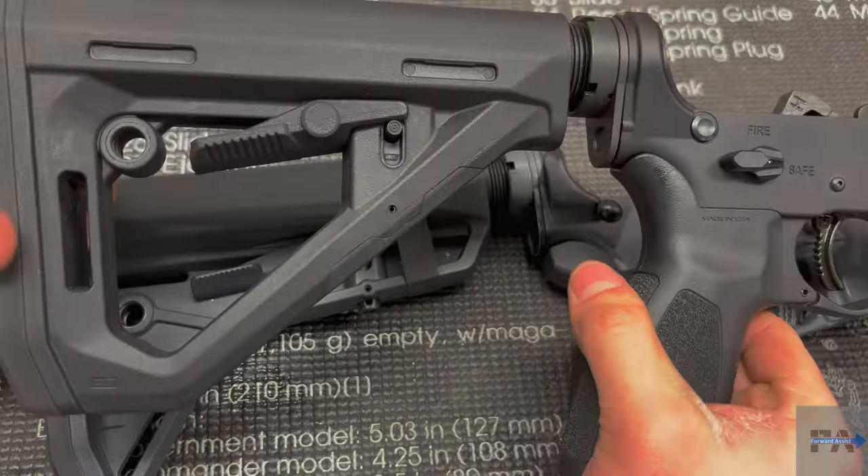The cheek shelf is going to be up to the user. If you're using a magnified optic at a traditional height around the lower one-third, then a cheek shelf is very handy. If you're going to be running a super high red dot in one of these new skyscraper mounts like a GBRS, you can get a riser — Magpul makes some, as do a bunch of other companies — that will clip onto the stock so you can get a cheek weld. If you're using a super high red dot, I would not recommend something with a large built-in cheek shelf because it's simply going to be butting into your chin.